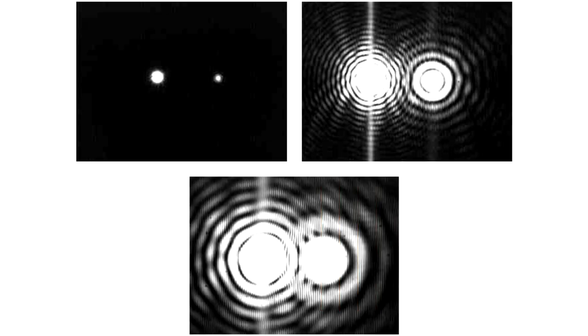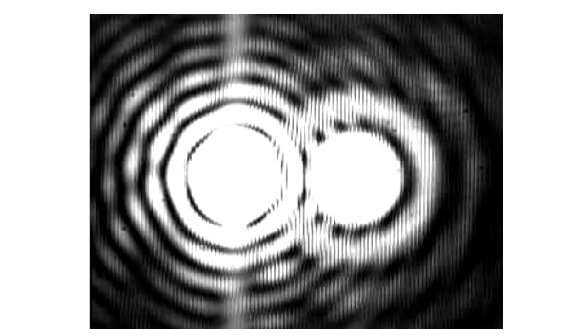Moving even farther away from the pinholes, the ring patterns grow in size and overlap more. And looking at this in more detail, we see closely spaced vertical lines superimposed on the diffraction patterns. These are interference fringes, and there's no reasonable way to explain these observations without invoking the concept of waves.